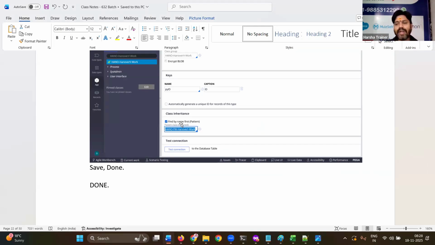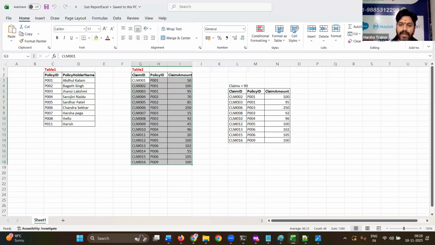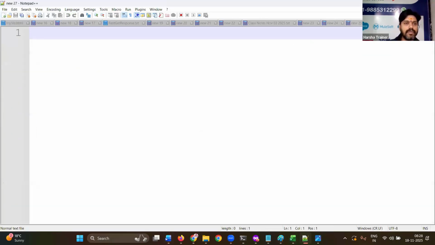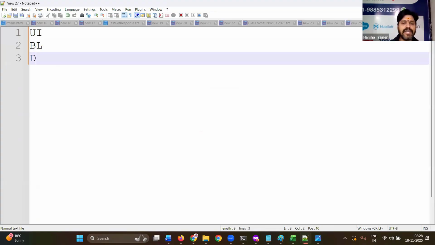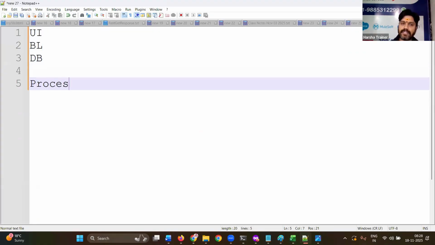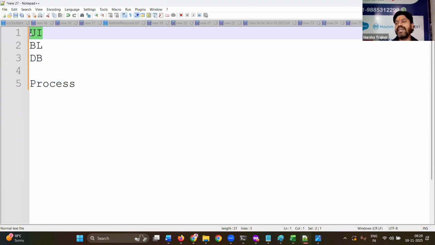Let me tell you what we are going to learn. We are going to learn about UI, business logic, as well as database related stuff. Everything we will be learning in a connected manner, including flow. Flow means process. First we will begin with UI so that you'll find it somewhat comfortable to start with.